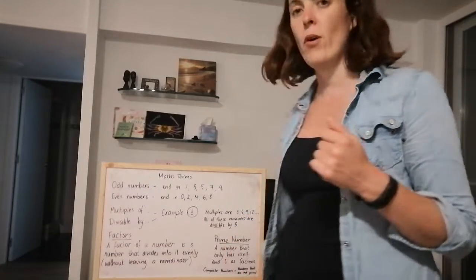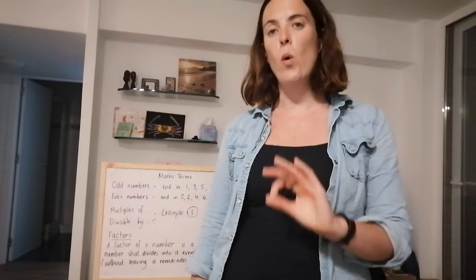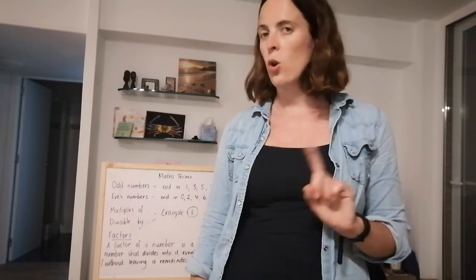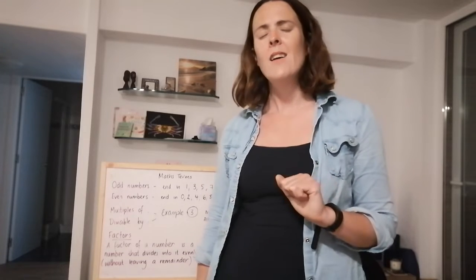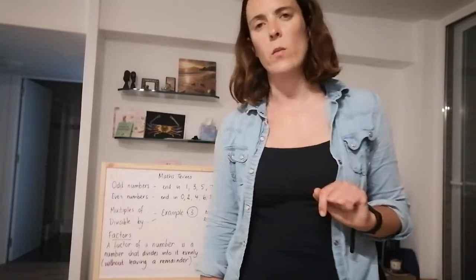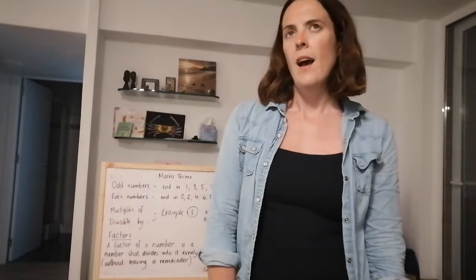Now, looking at prime numbers. A prime number is a number that only has itself and 1 as factors. No other number divides into it equally, okay? So we definitely looked at this before as well. Can you think of a prime number right now? 13 is a prime number, okay?